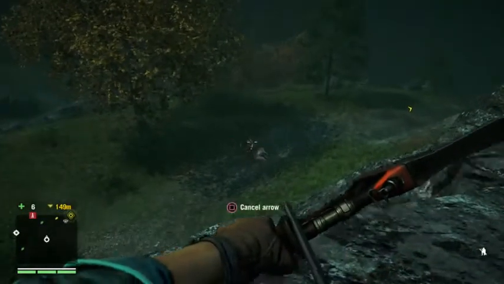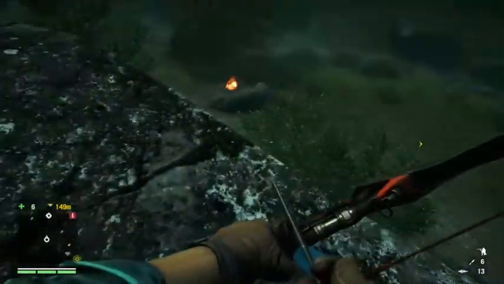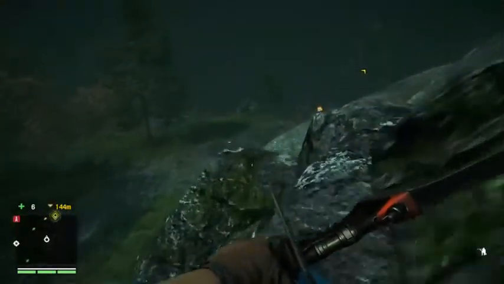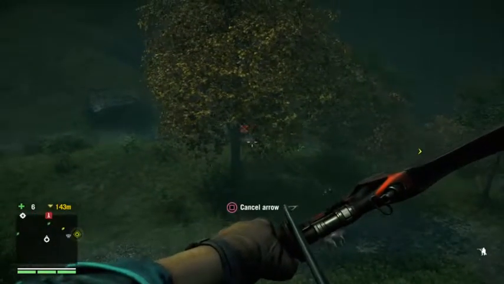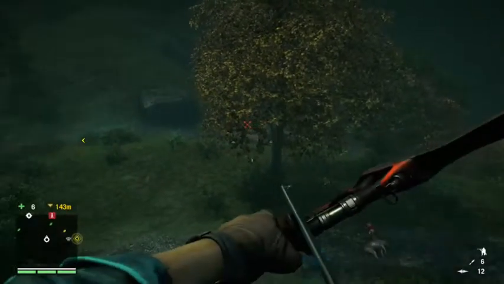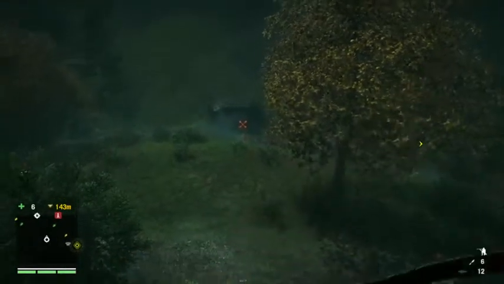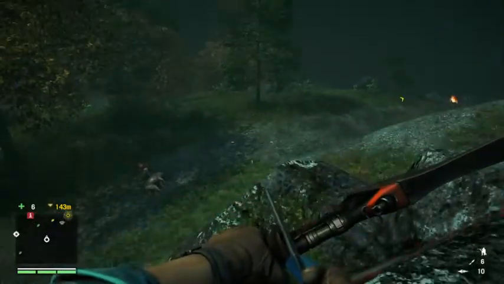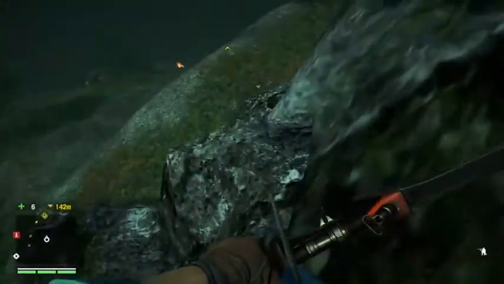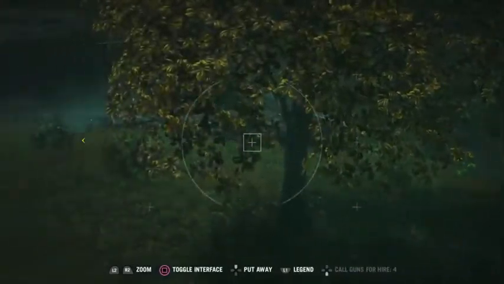And there is that right there. That's our reward. Boom. Our reward is a dead hunter. That is a hunter whistle. So there is another hunter in the area. We can hear it. I don't see it, which I very much don't like.